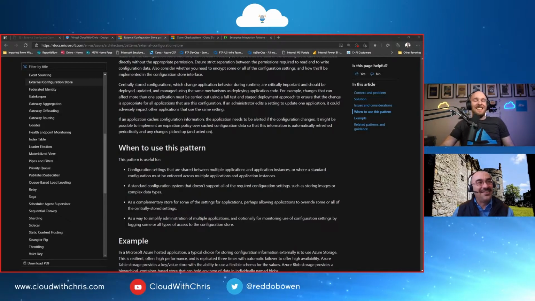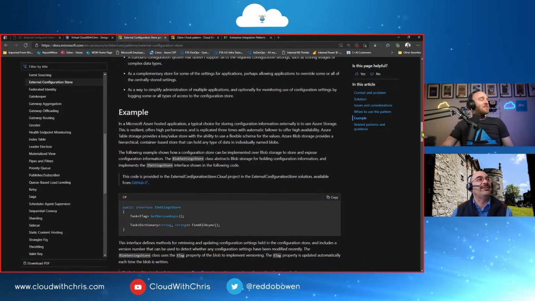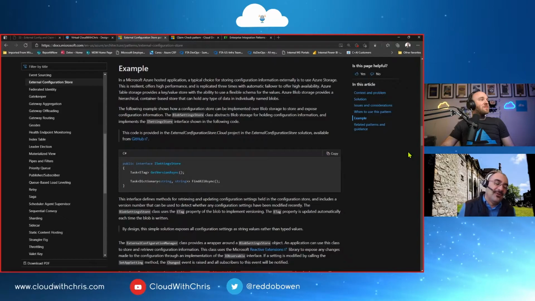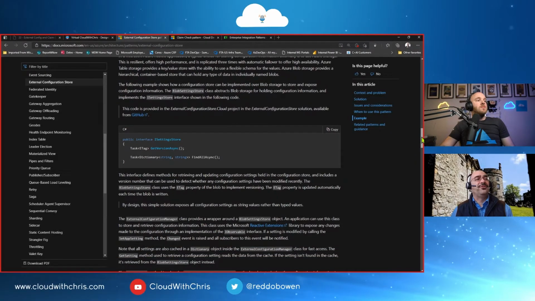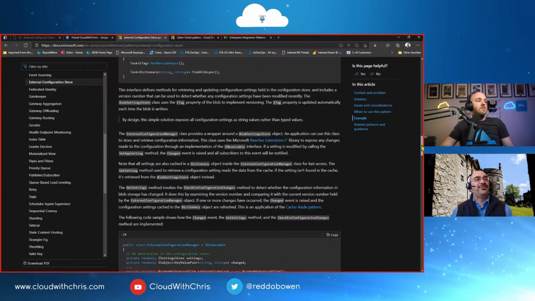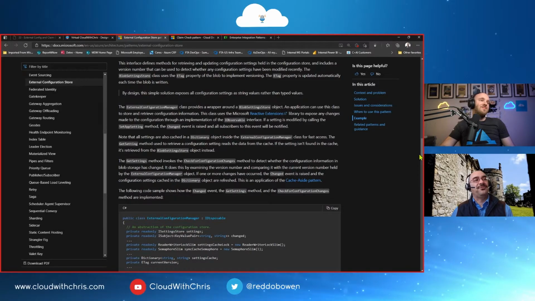Right. All right. And then in this document, this example code uses a much more, I wouldn't call it low tech, approach. It would be Azure Storage as your external config store, which is pretty cheap, right? It has a high level of IOPS, that means IO requests per second. And the source code has all of this as a way to use a storage account. Now you will need to define your schema. Yes. In this code base, you have a cache-aside pattern. I think we had that previously.